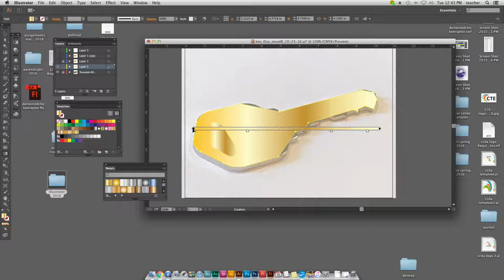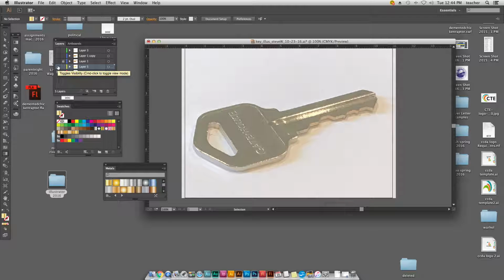And I can rotate this by clicking out here and dragging it. So what I want to do is drag this in the direction of the key. It's more natural that way. Really, it's whatever direction that light is in. So depending on your reference, that might be in a different spot. I could go back to here and try to copy it. You can see there's not a lot of gradient on the top, but there is definitely one on the inside here.